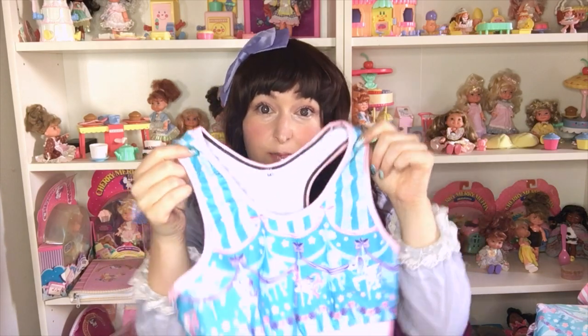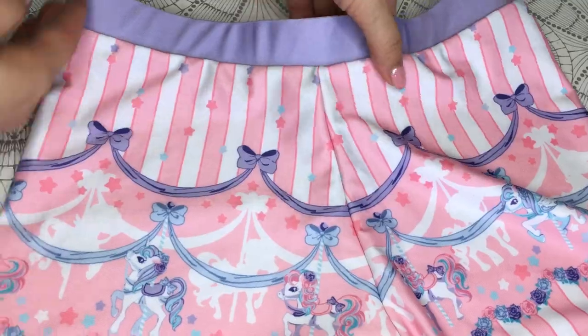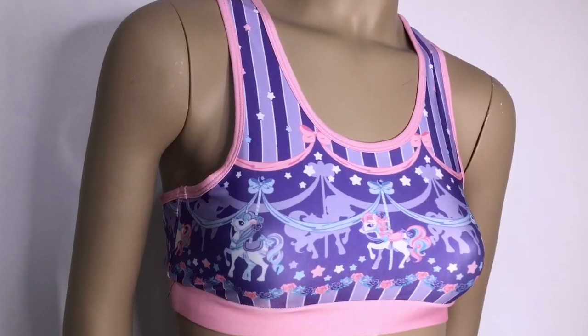Here are our sports bras. We have one for this collection — Sweet Trim Carousel. This is the mint one. We also have the mint shorts and we have pink shorts. This is what I currently have in stock, but of course you can order any size, any color that you want. This is the lavender — I really love this color, it's really gorgeous. And we have the shorts that go with it. This is if you want to wear shorts.